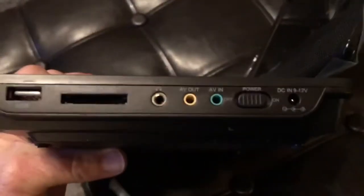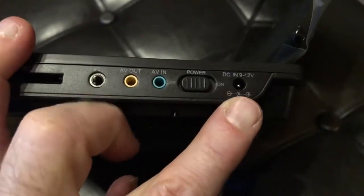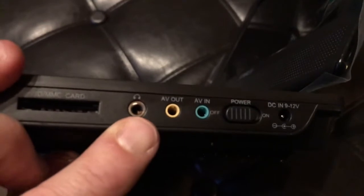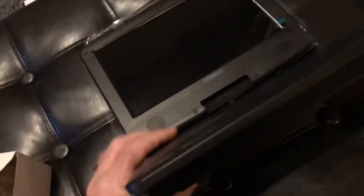Let's take a look at some of this stuff here. Nice, easy power on/power off and plugging it in right here. And then the headphone jack — my kids are getting old enough that they're using headphones now, so it's got a nice little spot for that. And USB and SD card slots. We're not going to really use that in my family, but it's got it on there if you wanted to know.